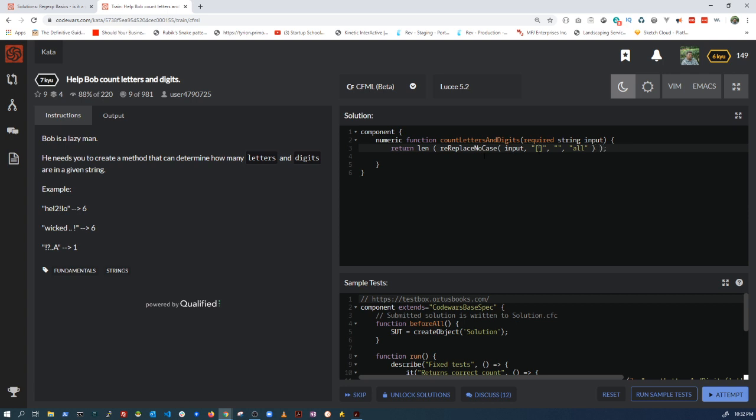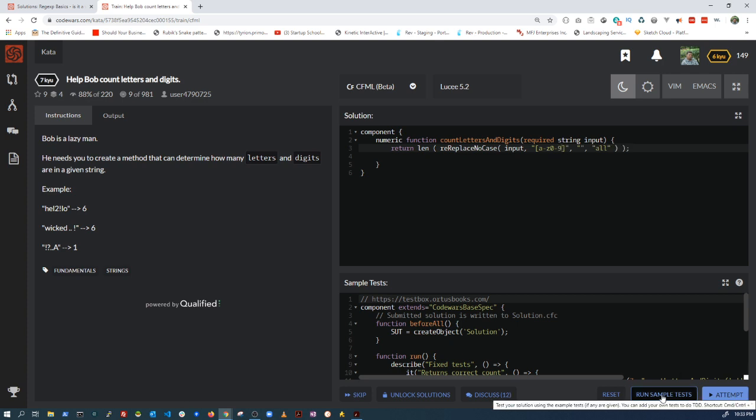Okay, so now we have to figure out what we want to do for this. In here we can do A, B, C, D, E, F, G all the way through, and then do capitals as well. It is no case, so we don't have to worry about that. But then we have to do the numbers. So you could do A, B, C, D, E, F, G, and then 0, 1, 2, 3. But there are some shorthands, which is nice. So you could just do this, and this should work.